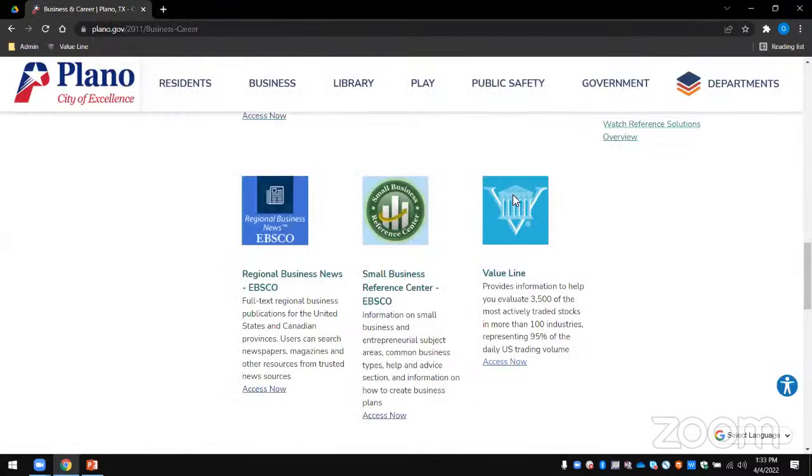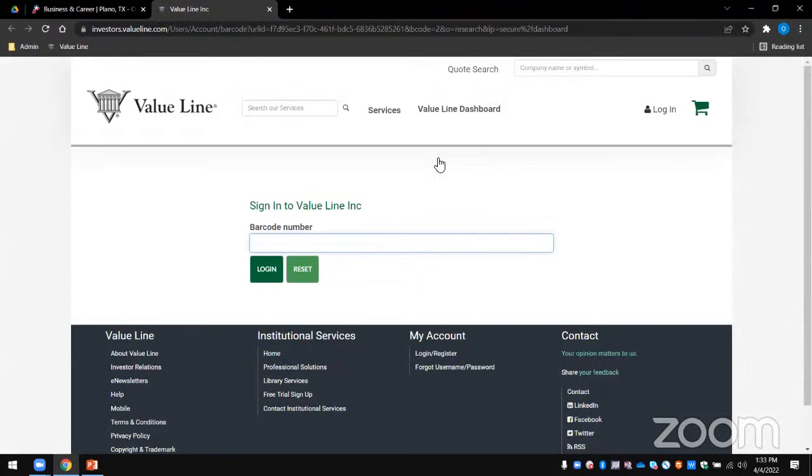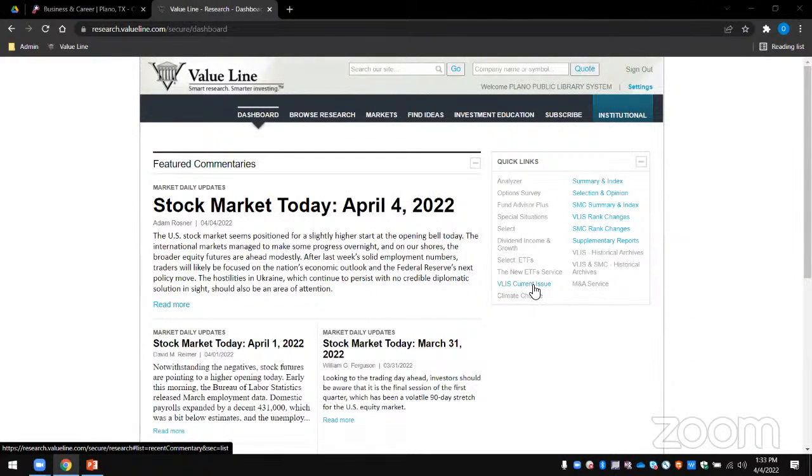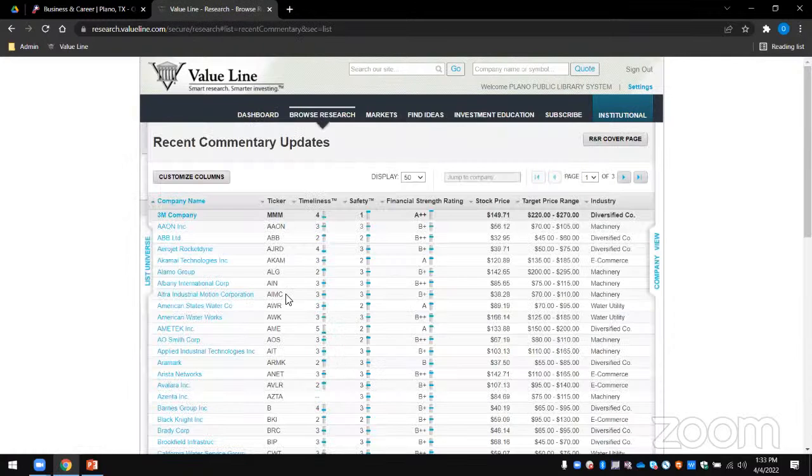I'm going to log back in. Okay. You're going to want to click on VLS current issue. So it's going to be the dashboard, which is the main landing page after you log in. Look under quick links and VLS current issue. And that's going to be the ratings and reports.